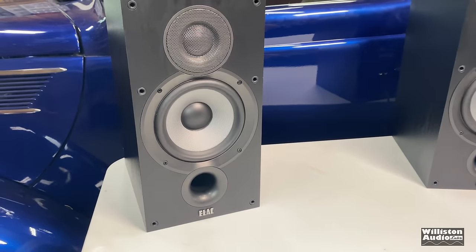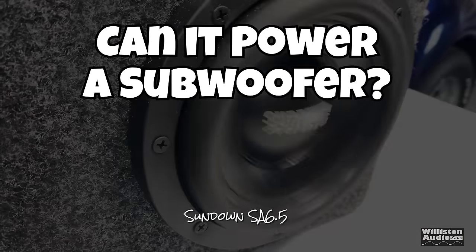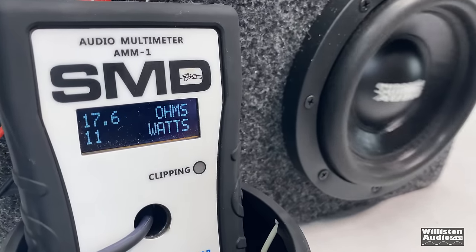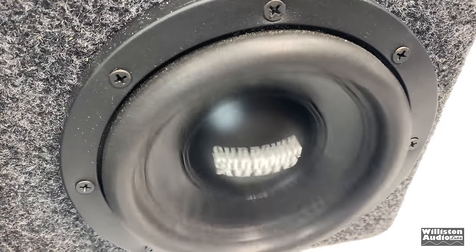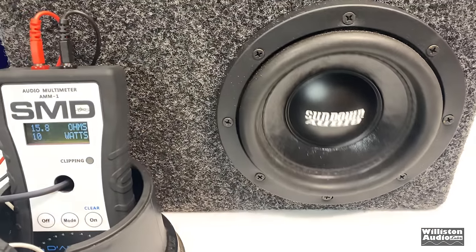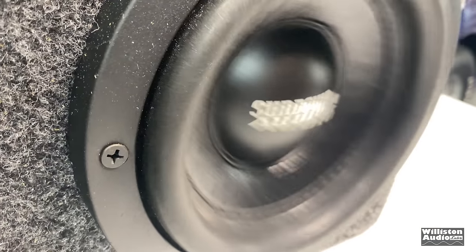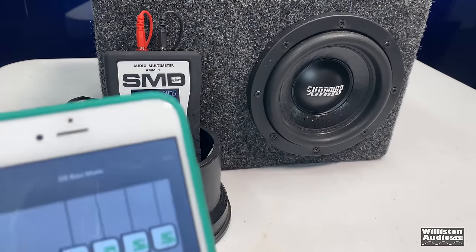The thing to note here is the tight bass — very good control of the woofer from this amplifier. Next up I grabbed a 6.5-inch subwoofer to see how this amp performs with a sub. A lot of you will probably notice the impedance rise shown on the MM1, but this thing was getting down. You don't need a ton of power to get some really good sounds, as proven here. Let's also try the woofer test with a little Sundown 6.5.